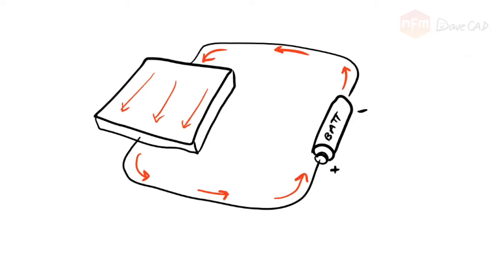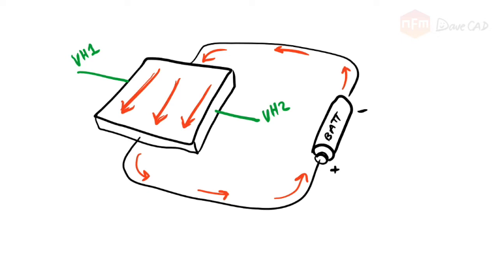Now remember, the Hall effect definition was the production of a potential difference perpendicular to the flow of current. So the flow of current with these red lines here is flowing in this direction. So if we go perpendicular to that, we need to measure from this side of the element to this side of the element. Now I'm just going to call this VH1, or voltage Hall 1, and VH2 for voltage Hall 2. So if we measured across that element right now, we'd measure 0 volts difference. There's going to be no difference from one side to the other.